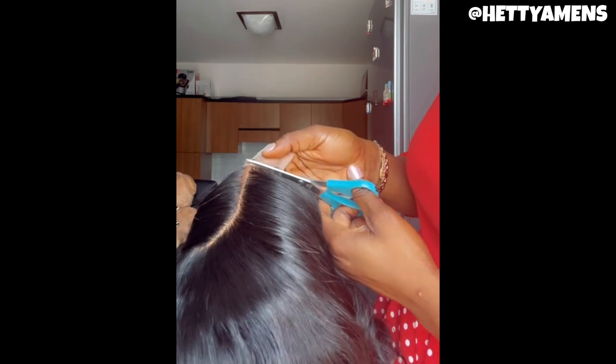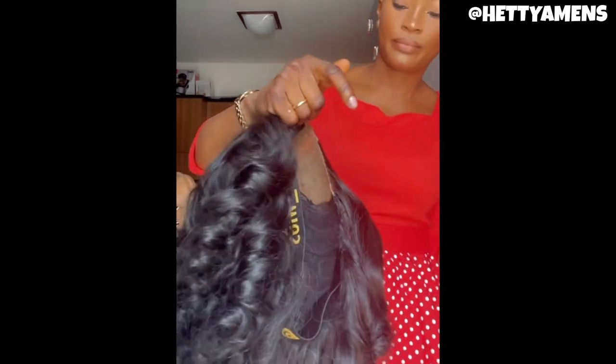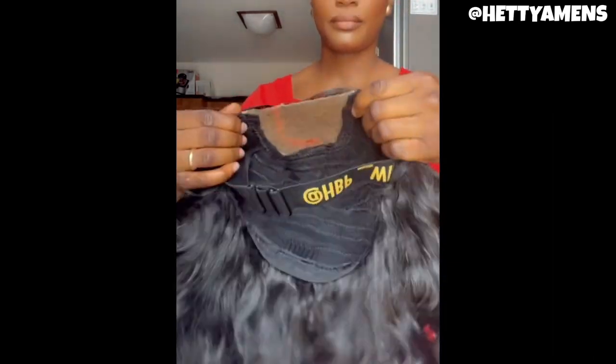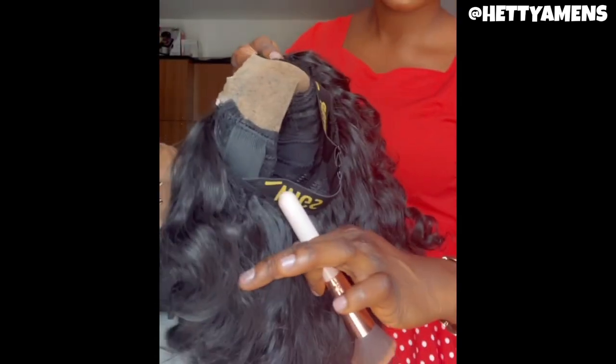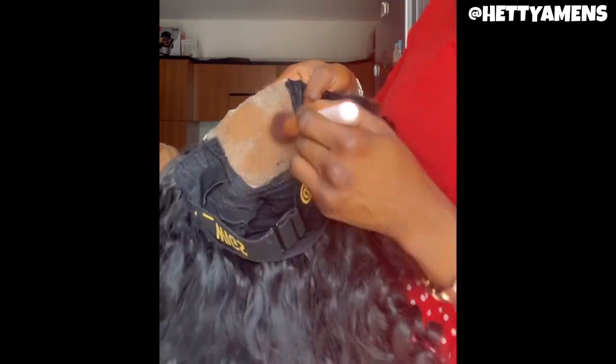And my closures are transparent closures. One thing about transparent closures is, if you're not able to blend it well into your skin, it will look white. So you can see the closure looks white against my skin tone. So what you do is you use your foundation shade. Sometimes it helps when you even use a foundation shade darker than your normal skin tone.